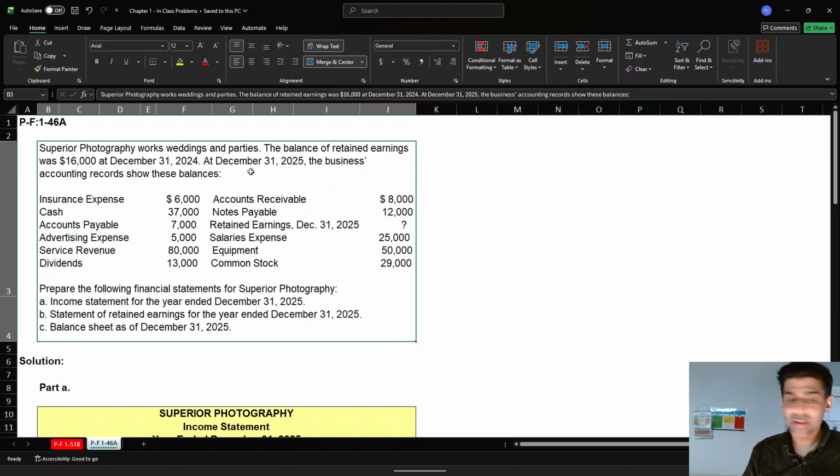Now, at the end of the current year, you have all these balances for all these different things. So you have some expense accounts, you have cash, which is what? Is it an asset? Is it a liability? Is it revenue? Is it an expense? What is it? Asset. Okay, so what financial statement is going to go on? Balance sheet, right? What about expenses? What financial statement does that go on? Income statement, exactly. Okay, so your job will be to go through each of these, figure out what financial statement they're going to go on, and organize the financial statement.